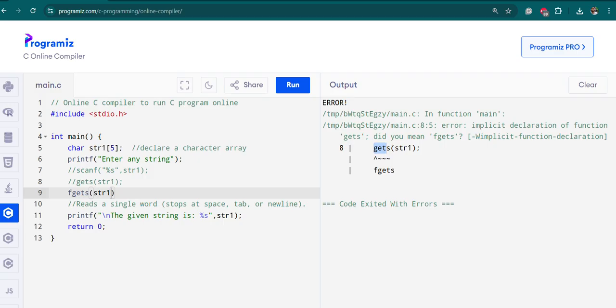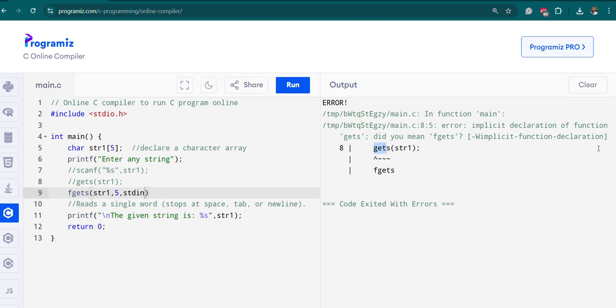So the maximum number of characters to read, including the null terminator. I wanted to read only 5 elements, so I can give 5. And next I have to give stdin, so I take input from the standard input device.